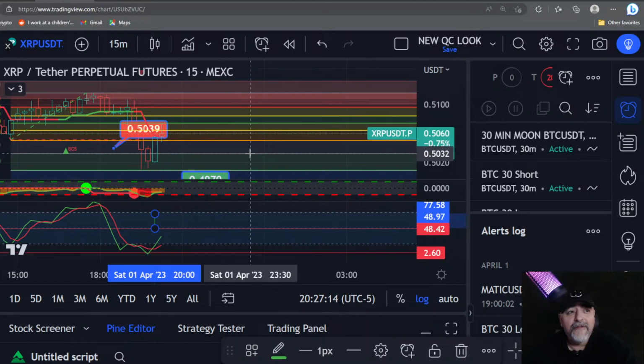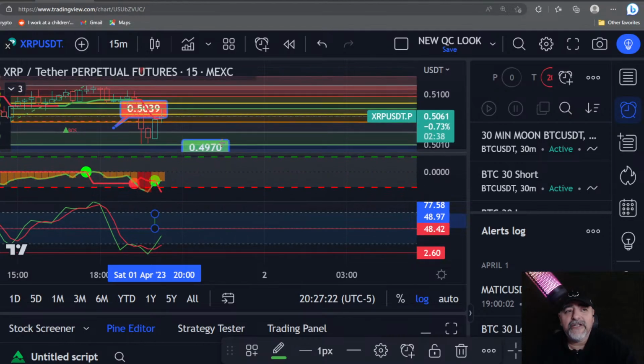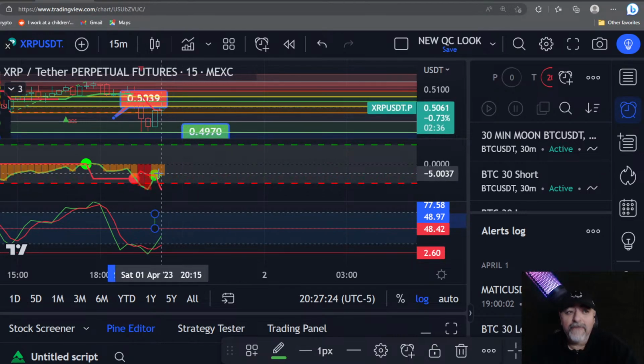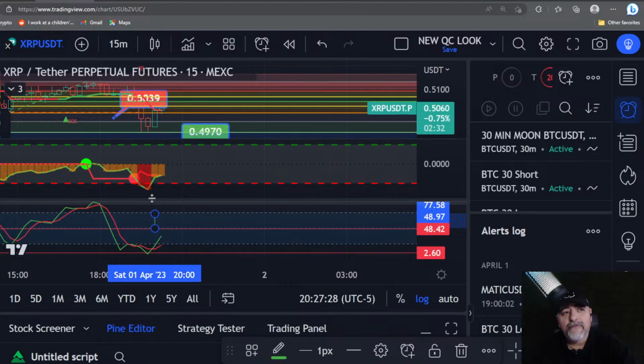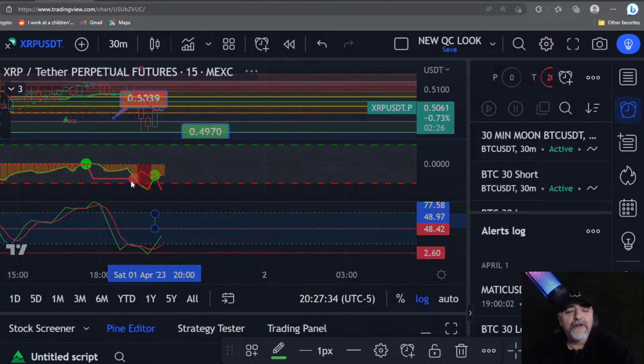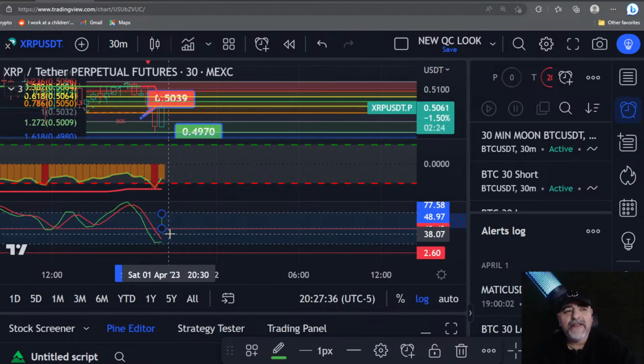So currently on this bounce right here, I wouldn't get out of my short position right here, because I would be waiting for a green moon recognition on the 15 minute, which we just are flashing right here. So see the RSI on the 15 minute, we're flashing. That's what I would be waiting for, is confirmation of a little more. So let's take a look at the 30 minute. Let's see if the RSI is getting ready to cross.